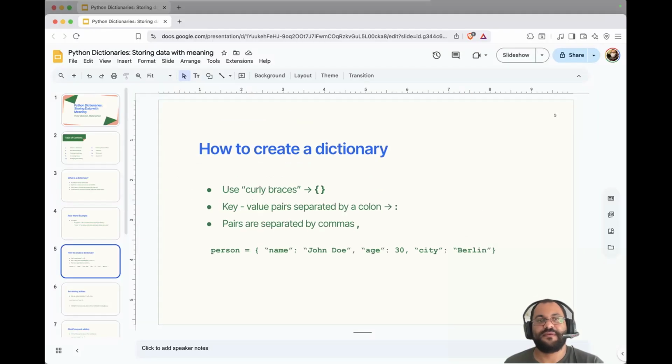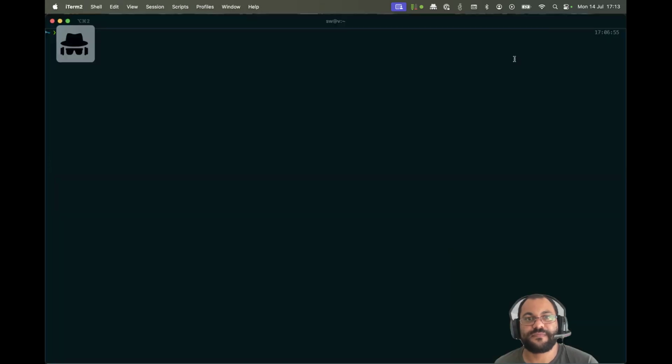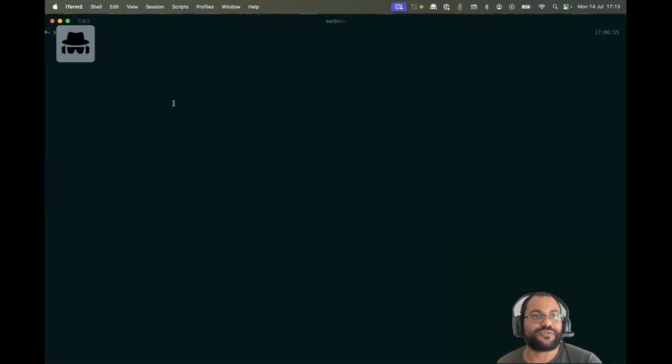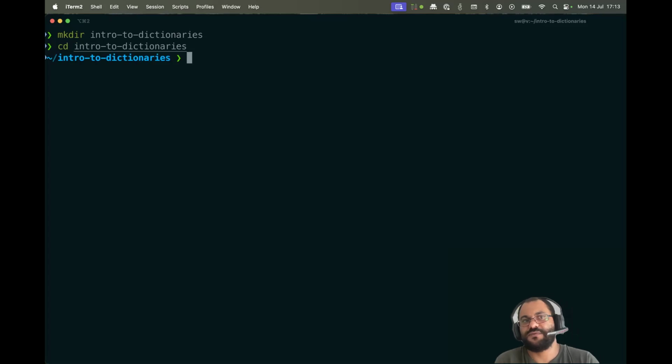All right, I would like everyone to open up their terminals, and we are using IPython as an example. First of all, I will make sure I have enabled virtual environments for the class today, so allow me a few seconds to set that up. I'll call my folder intro. I'm going to zoom in so that you can see everything. So intro to dictionaries, and we're going to navigate to that folder using the cd command.